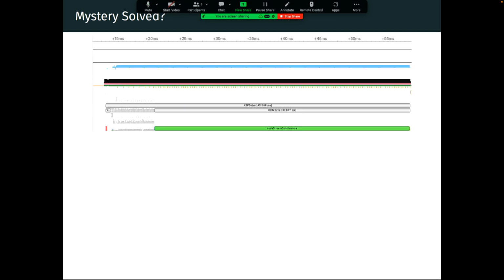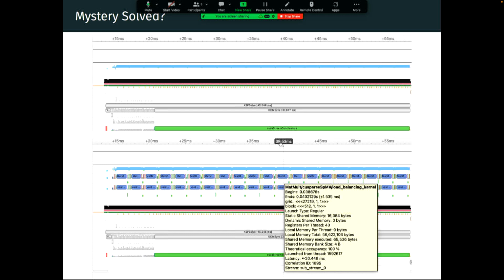Well, if we look at the timeline here of this particular solve, you can see at the top here, this blue bar is the GPU utilization. This KSP solve is the time that I was plotting in the original plot. And you can see most of the time here is waiting on this CUDA stream synchronize. This is waiting for the entire KSP, the 20 iterations to complete. So if we enlarge it a bit, you'll see that the vast majority of time is spent in matmult.